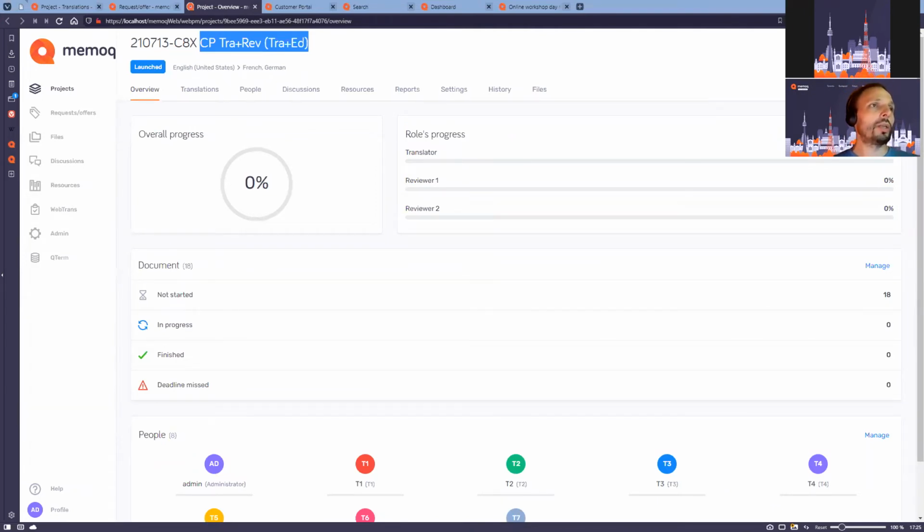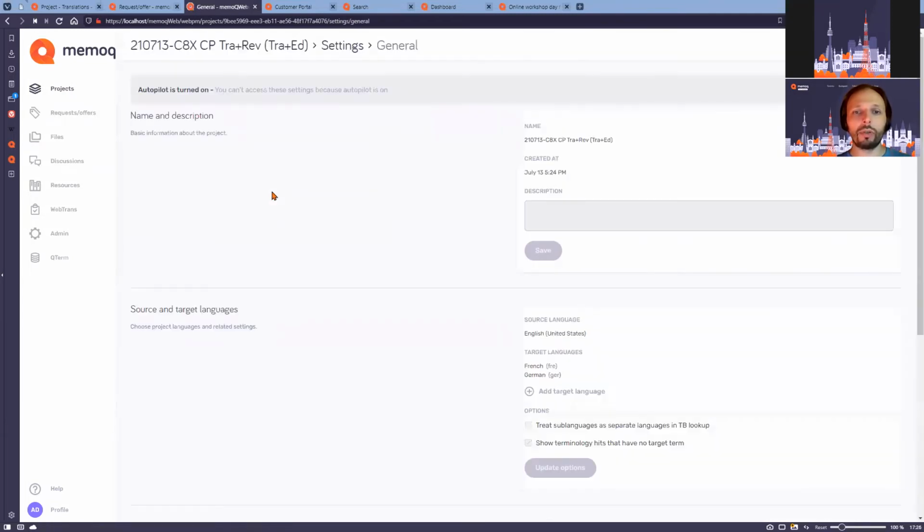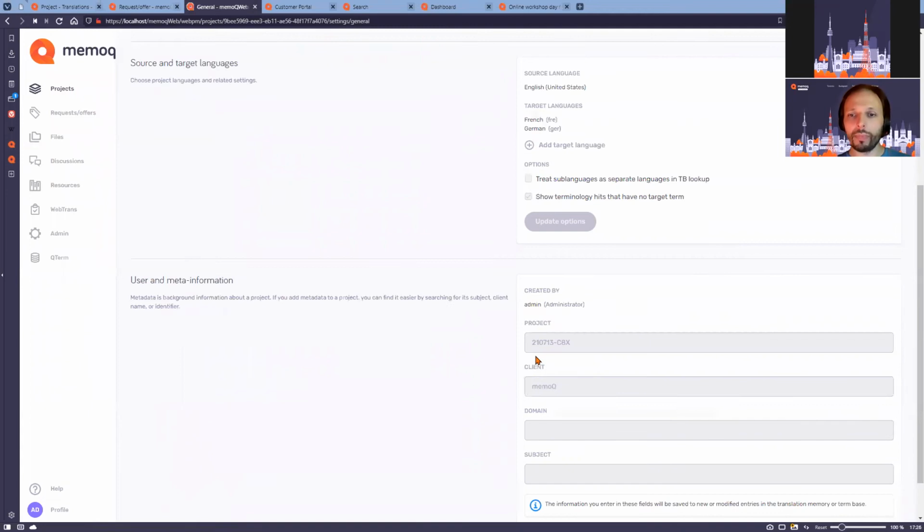So to answer the question, can I specify the way customer requests in the customer portal are named in order to support matching requests with actual project names? It's actually the other way around, really, right? The customer requests in the customer portal are named automatically, but the projects can be named using this information. As I said, you can use the project metadata because this is where it is stored. When we go to the settings of the project and we have general, we will see the name and the project metadata, which, as you can see, stores the information about the project ID, or the request ID, really.